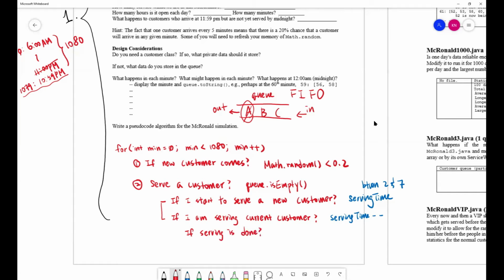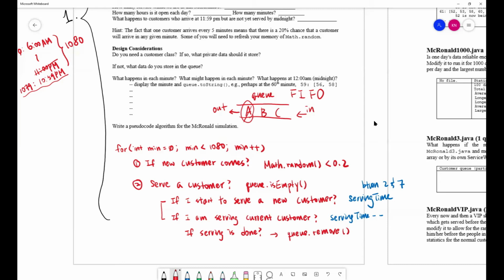That means the serving time becomes 0. If the serving is done, you have to remove your customer from the queue. The customer will leave the McRonald. So you can remove. You're going to keep doing both.